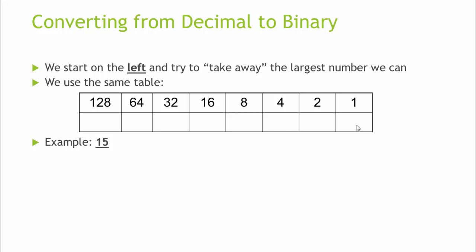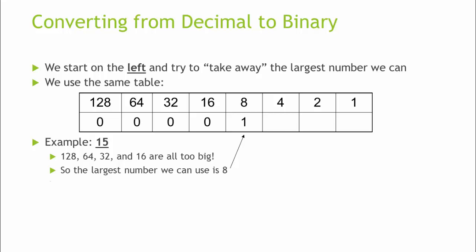So what we're looking for is the first number that is going to be smaller or equal to 15, because that's the one where we're going to put in a 1 to say, yes, we need one of these things. To make 15, we don't need any 128s. We don't need any 64s. We don't need any 32s. We don't need any 16s. If we put 16 in, we've got too much. So we can figure out pretty quickly that we're going to put a 0, a 0, a 0, and a 0 in there. But when we get to 8, we say, oh yeah, we can use one of those. And we put a 1 in for the 8.